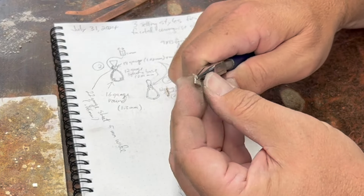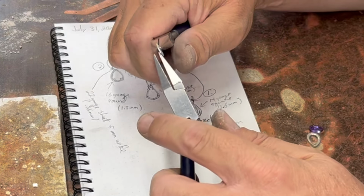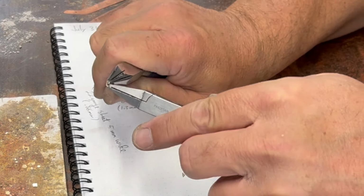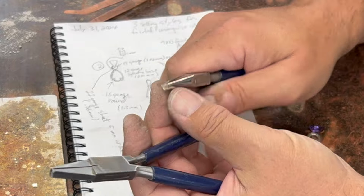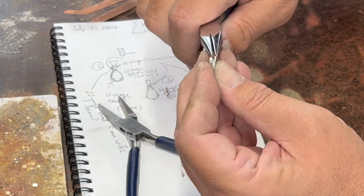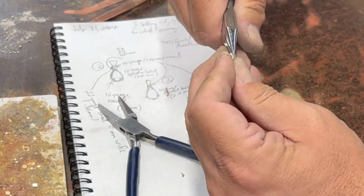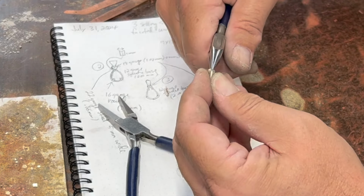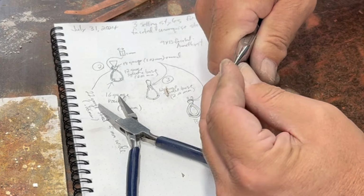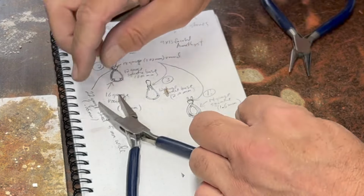Once you had it notched pretty well, then you can bend it into a 90 degree angle like that. And then you're just going to bend each of these down. Like that. And then solder that closed and clean it up with the file. And then you'll have one of these.